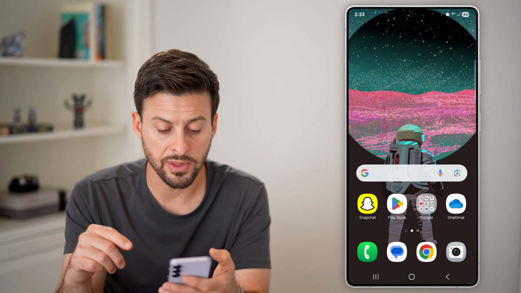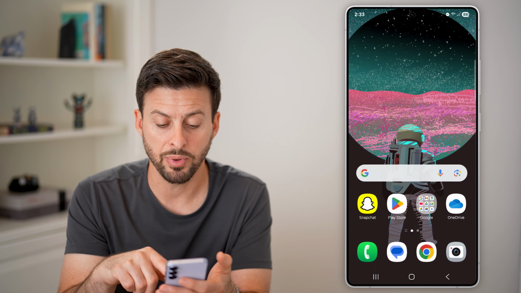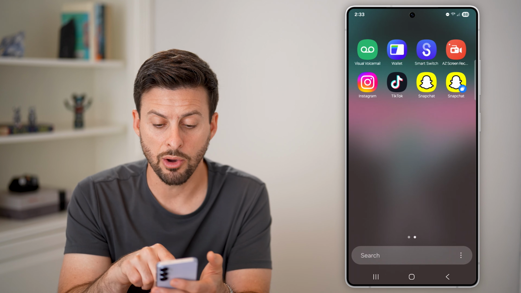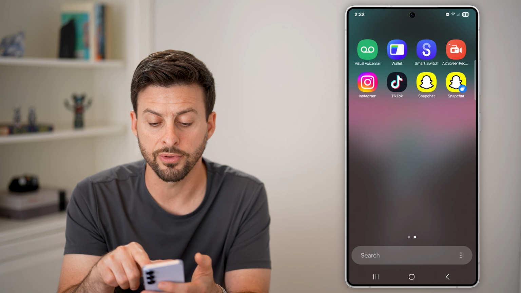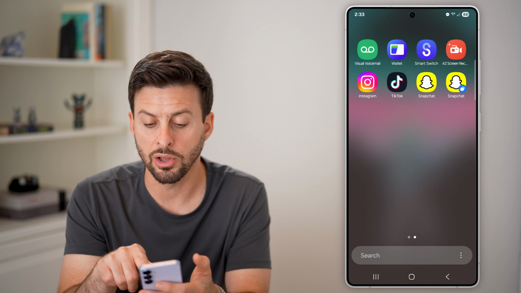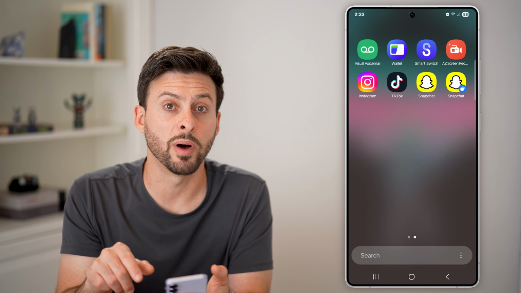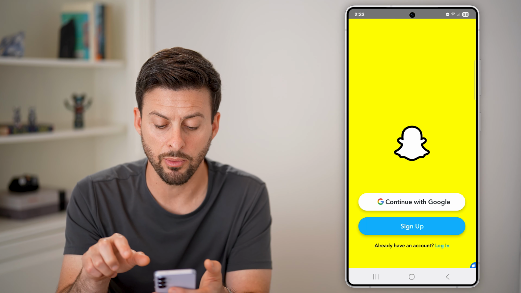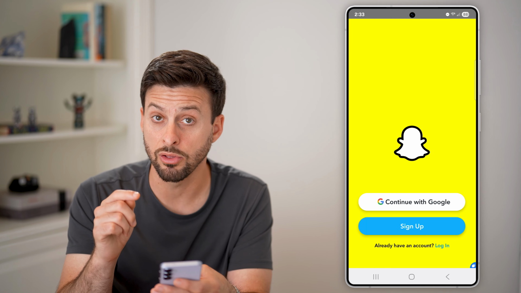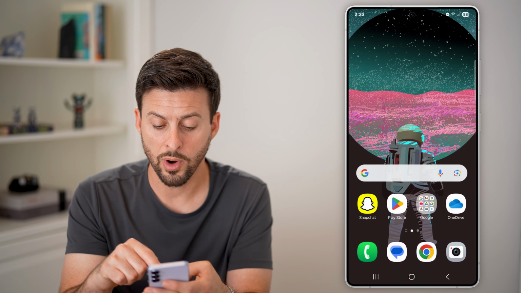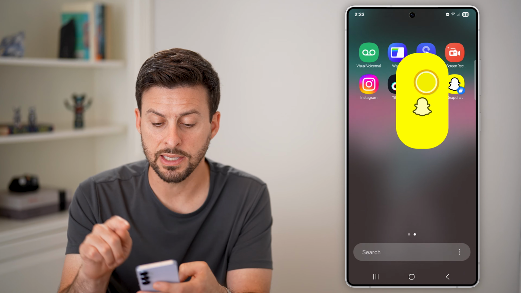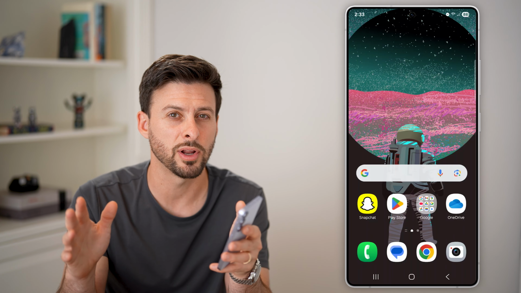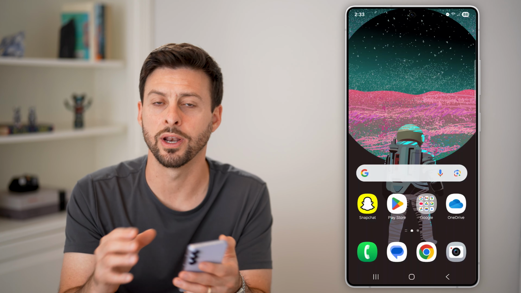Now, after we've done that, you can see here is one Snapchat, but I can swipe up and I can go over and there are 2 different Snapchat accounts. You can see the cloned one is the one with the little bubbles underneath it. I can tap on that one and I'm not logged into that. I can log into one account on that. Whereas the other one, I can tap on it and I'm currently logged into my other account. So I can have 2 different accounts, 2 different apps on one Android phone.